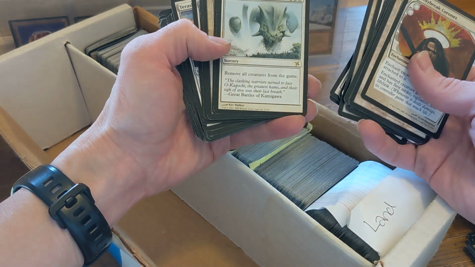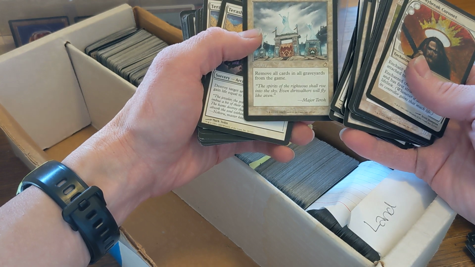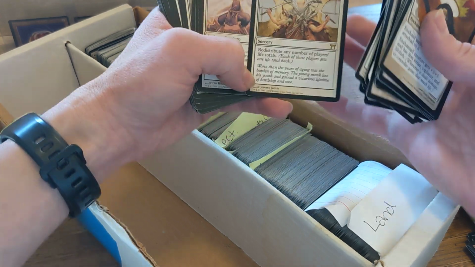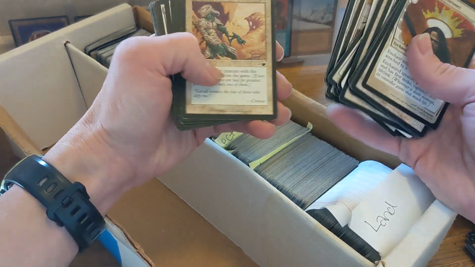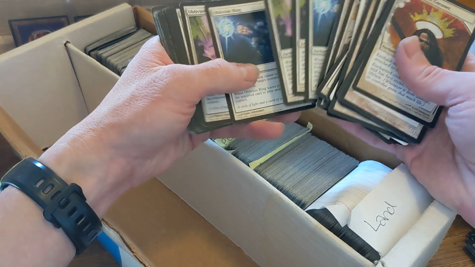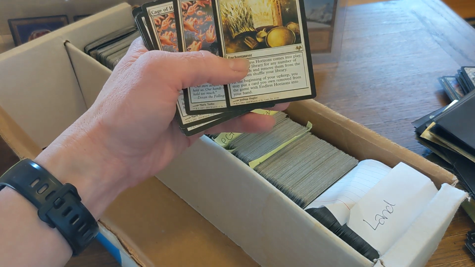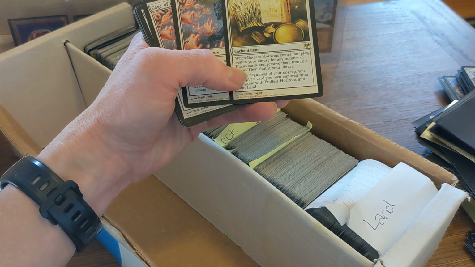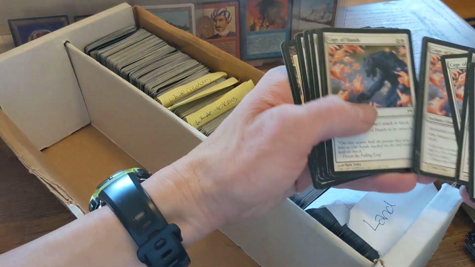That's a rare. Remove all creatures from the game. Final Judgment. Seems like it would be good in Commander. Remove all cards in all graveyards from the game. Morning Tide. That seems pretty good. Reverse the Sands. Redistribute life totals. That seems like it could be a fun Commander card. Oblivion Ring, original Oblivion Rings. Those are fun. Well, piles of them, but you can never have too many. Endless Horizons. When Endless Horizons comes into play, search your library for any number of Plains cards. Okay, cool. That seems kind of useful.